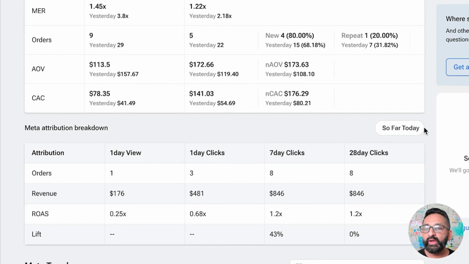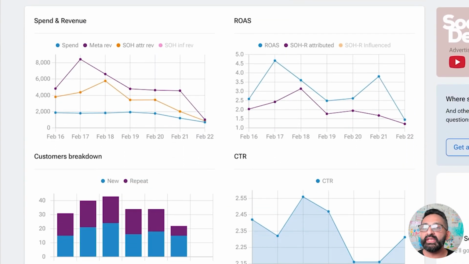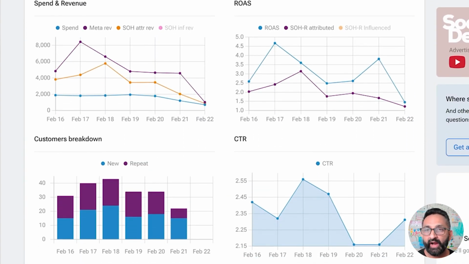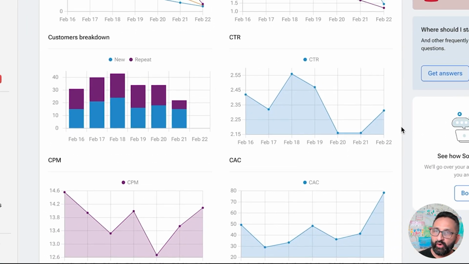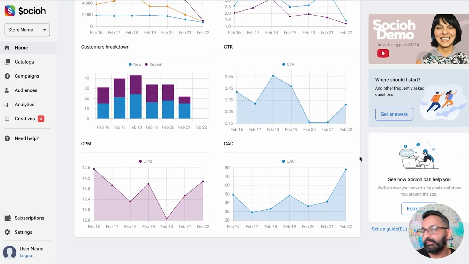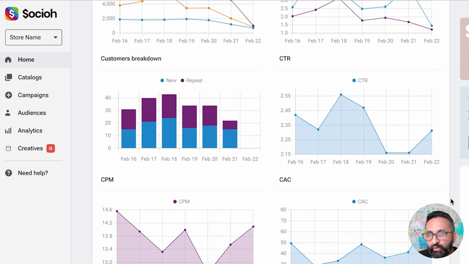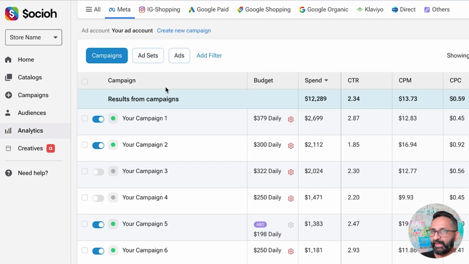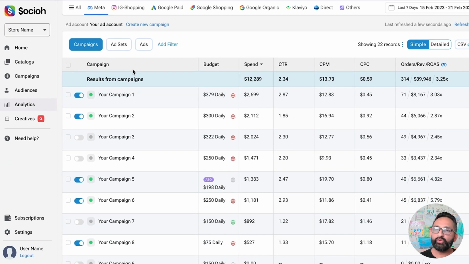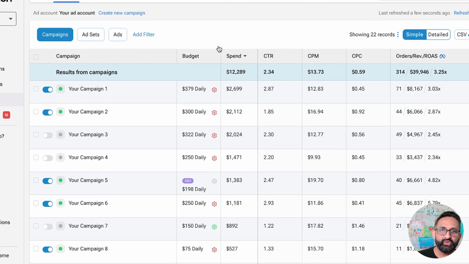And if you scroll down further, you can also see the key trends for Meta being graphed. So if you wanted to see this data over a 7-day period or a 14-day period or a 30-day period, you can see that. That concludes the dashboard part. Let's look at the analytics tab now. This is where you can dig into each channel and see the campaigns and the money spent and the attribution details for that channel. So I'm going to switch to detailed view.